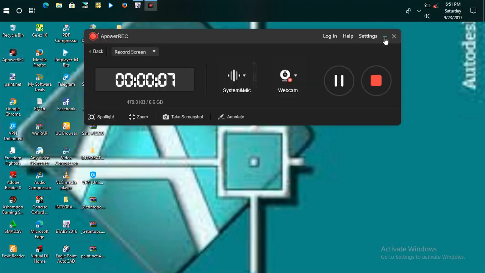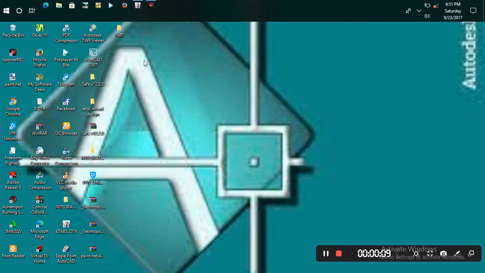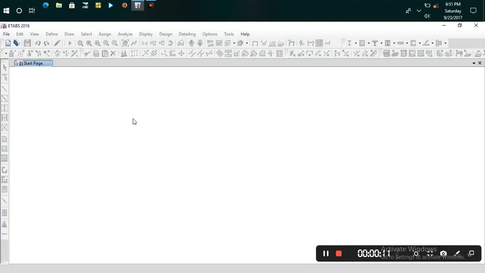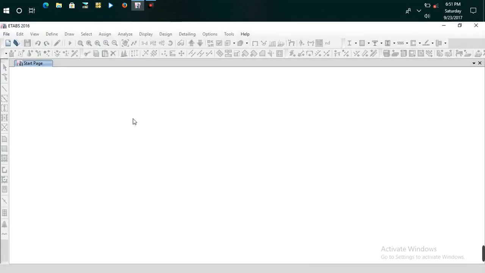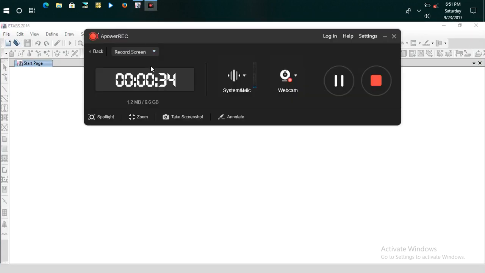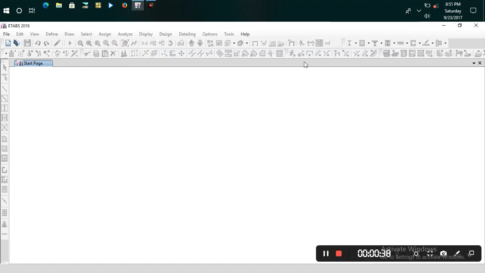Fine. Today I'm gonna show you modeling of a truss structure in a building system. Using ETABS 2016 software, I'm gonna show you the way to model a truss structure here. Before modeling the structure, firstly, I have to say something about what the word truss means. So I'm gonna start from the definition part of my work here.